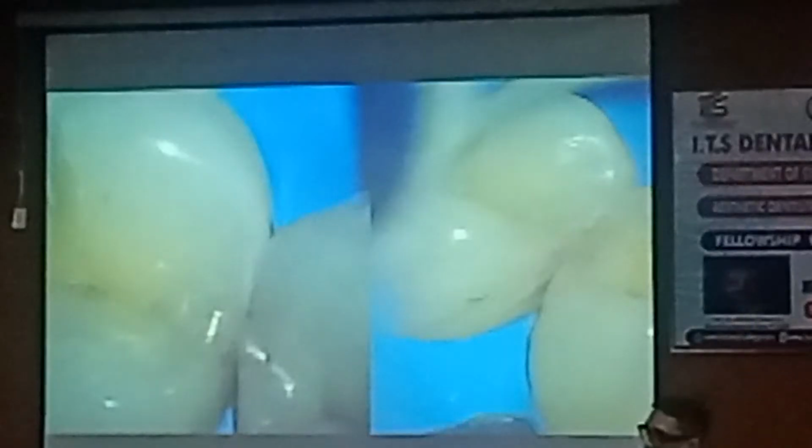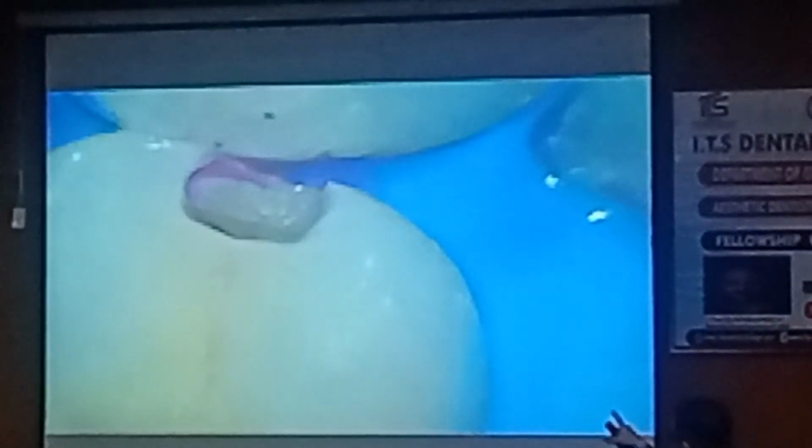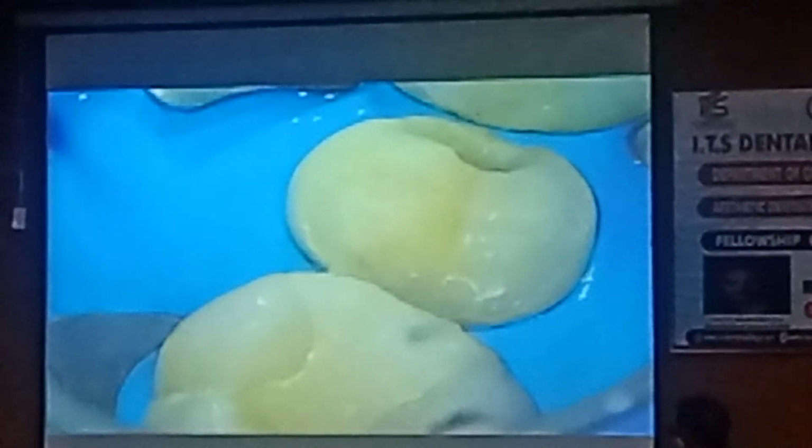The thought process that has to change here is simple. We do a prep. Preparation is done because caries was there. You see that the stain is still intact. But slowly, we will change the preps like this. We will not cross over. Instead, we will encircle. And when we are encircling, you see this margin?